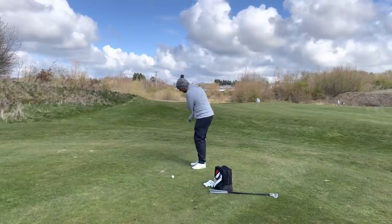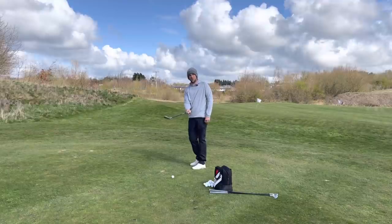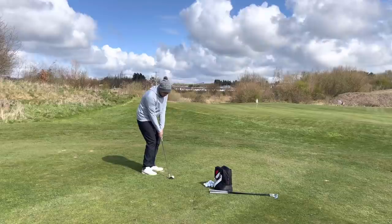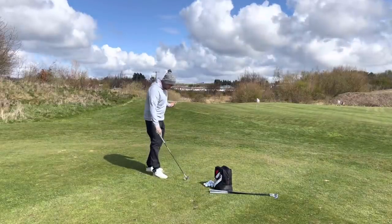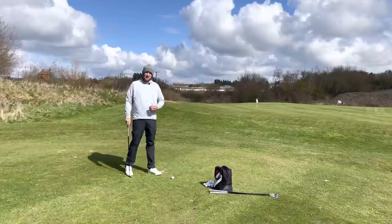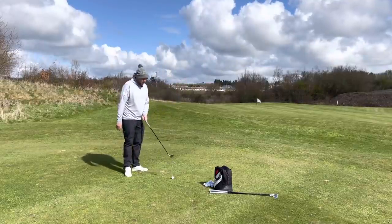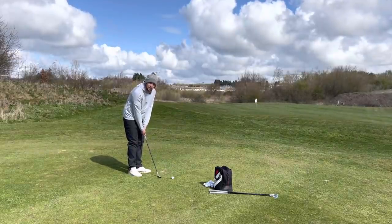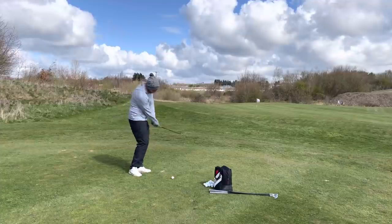If I was coming down towards the camera, letting that club pass, finishing out in front of a turning body. That's one big thing I see in winter — everybody gets back foot, they just want to clip it off the top and they're just trying to make sure they get some kind of strike. With the greens being soft and receptive we can get it on there and it's not going to run out. But in the summer that might now land on the green, run out 20 or 30 feet, and then we three-putt. So we want to start presenting a little bit more loft, using a little bit more bounce now the ground's a little bit firmer, and making sure we get a consistent strike.